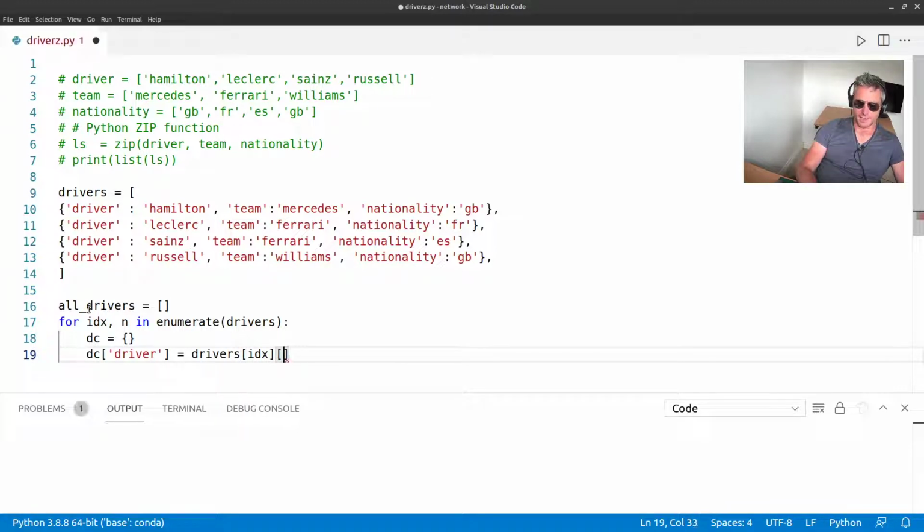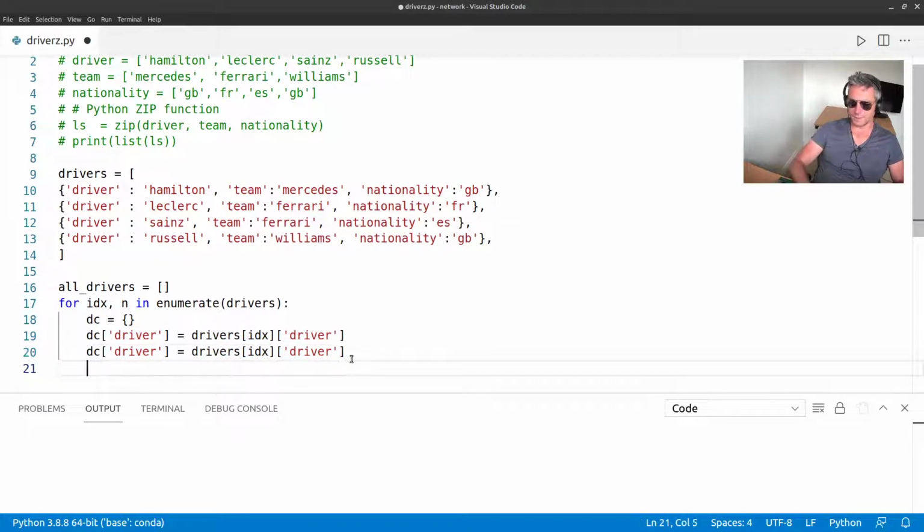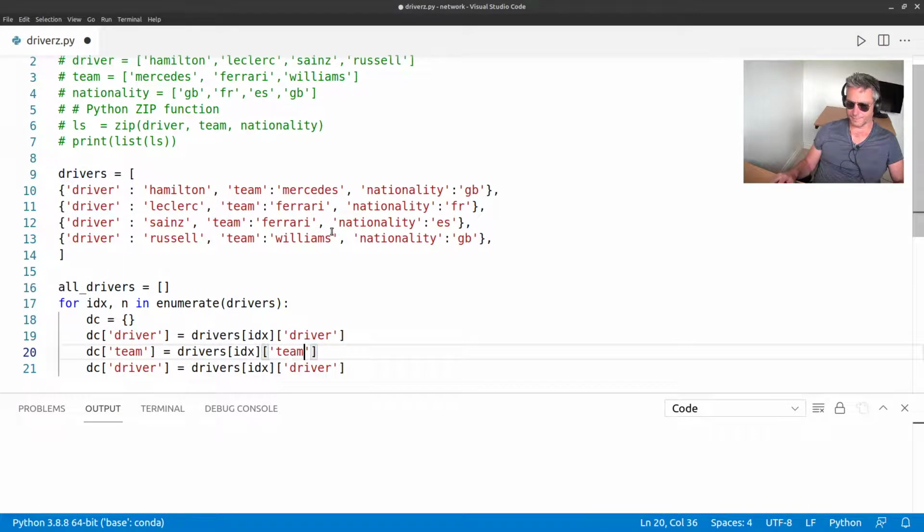And then I'm going to extract the value of the driver key. So I will be getting value on my first iteration. And then we can repeat that for the other keys, team and nationality.